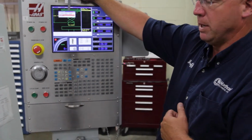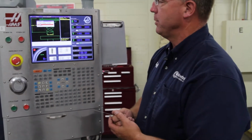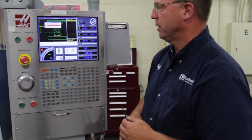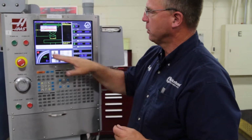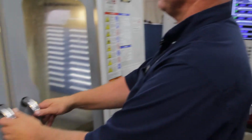Once in a while, maybe if you're doing a production part and you want to make sure you measure that tool every time you run a program, you could add it to a current program. For the most part though, we're going to do MDI, and that's how the setup sheet goes through. So we're going to close our doors.